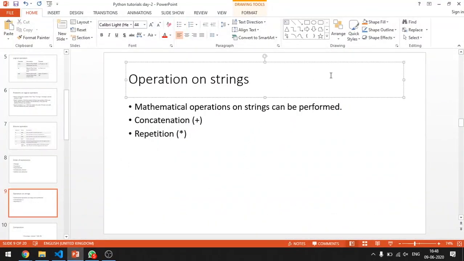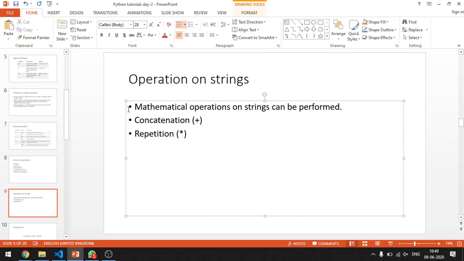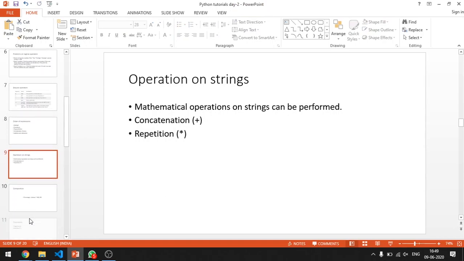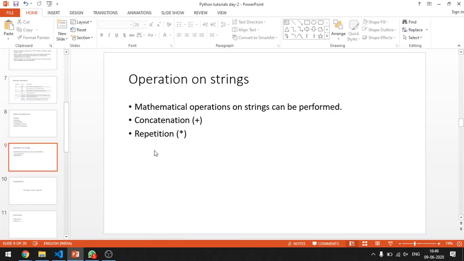We'll see the methods and functions which can be performed on strings, which are defined on strings. We can slice it. We can do so many other things as well. We can retrieve the character at a particular index. We can split it. Then we can bring the subset. We can do all those things. We'll see it at a later point in time. For now, these are the operations on strings.